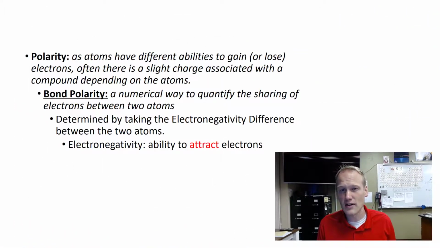Before we get to molecular polarity, we have to start with bond polarity. Bond polarity is just a numerical way to quantify how unevenly electrons are being shared between two atoms. Remember back in Unit 5 when we talked about strong and weak atoms, and we said that strong atoms have a higher electronegativity, or a greater ability to pull electrons toward themselves when they're in a bonded situation. What this means is if you have a strong atom paired with a weak atom, even if they're in a covalent bond, they may be sharing electrons, they just might not share equally.